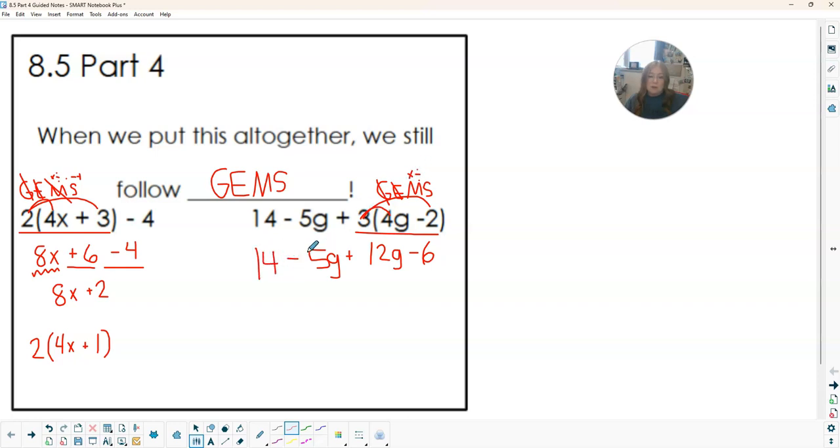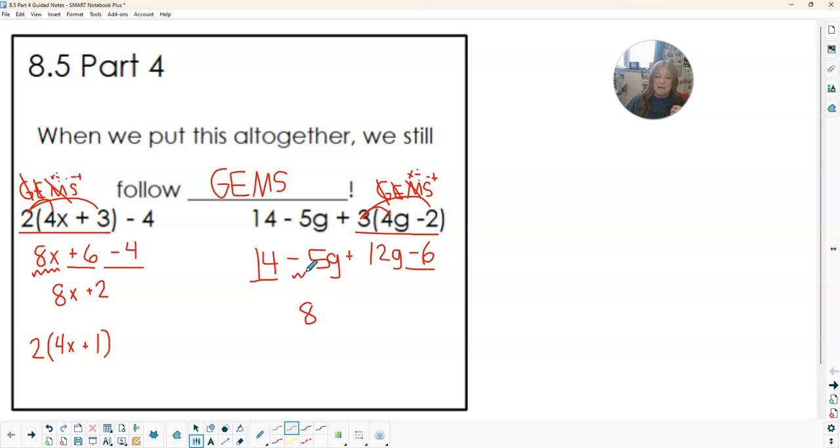So we're still looking to multiply and divide. Here's subtract. We don't know G, we don't know G, and another subtract. So our M is done. Now we're going to subtract and add, but we can only put things that are like each other together. 14, not like a G, not like a G. Oh, take away 6. 14 take away 6 is 8.